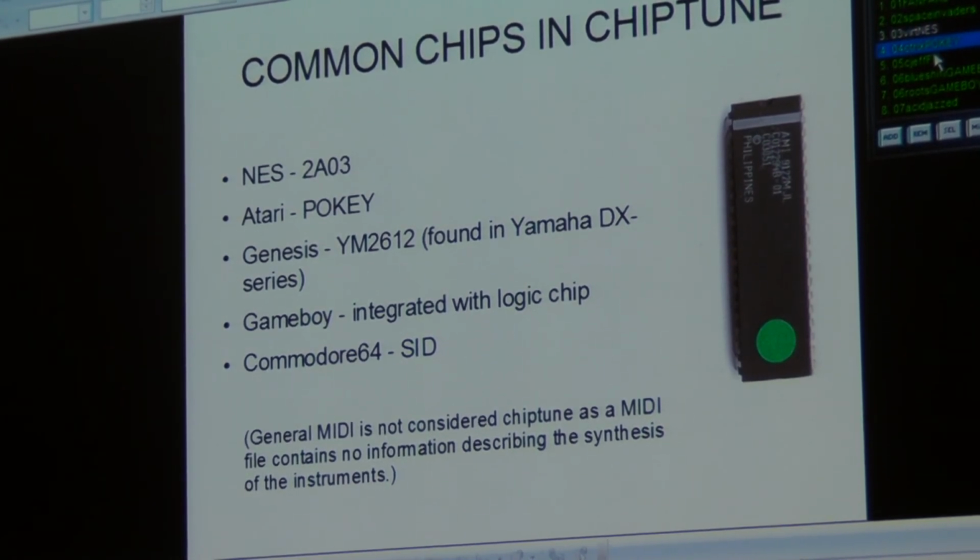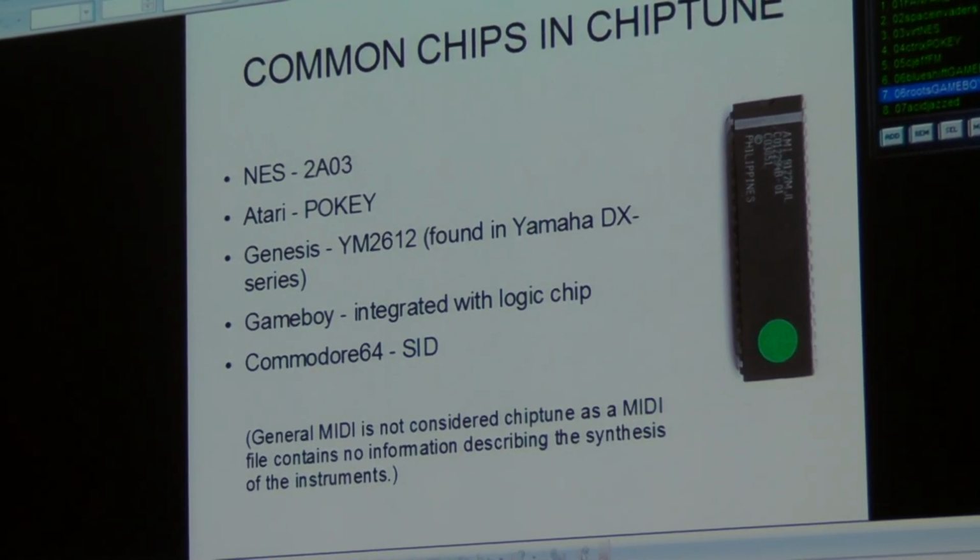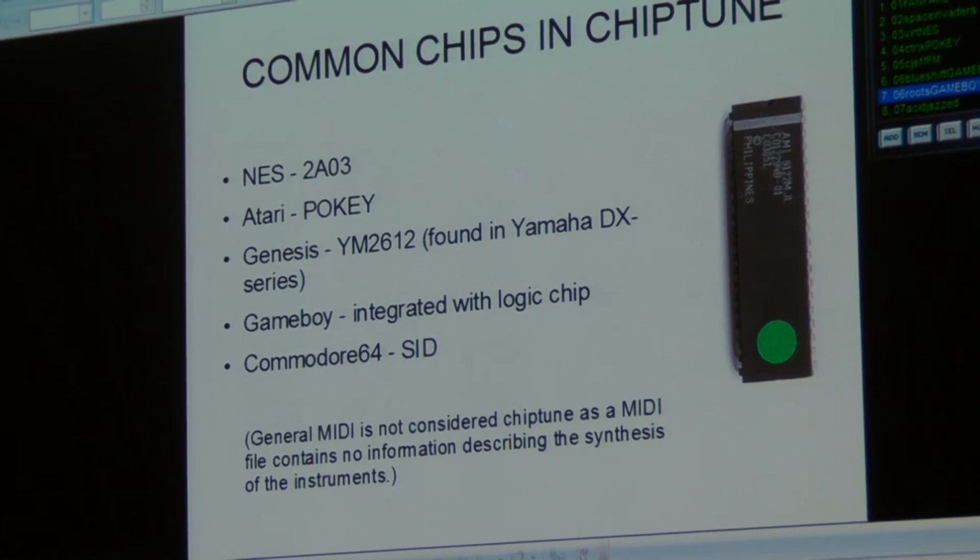but I tend to make music with the Game Boy, because the Game Boy is like the NES except on steroids. So I'm actually going to play something from the Game Boy, and it's similar, but it has a way heavier sound. So that's the Game Boy sound, and it's kind of like the NES, except it's a little bit heavier.